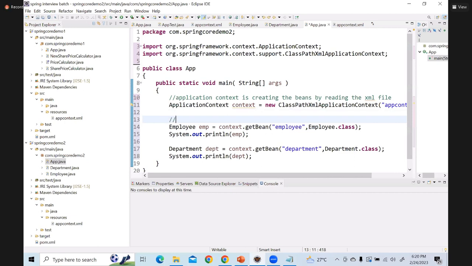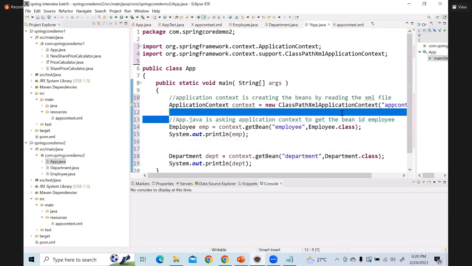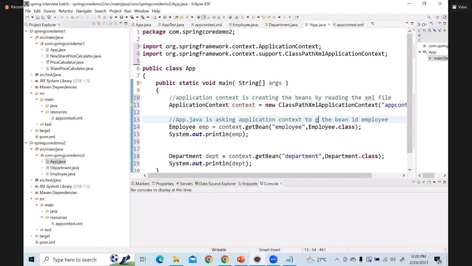Similarly, app.java is asking application context to give the bean ID employee.